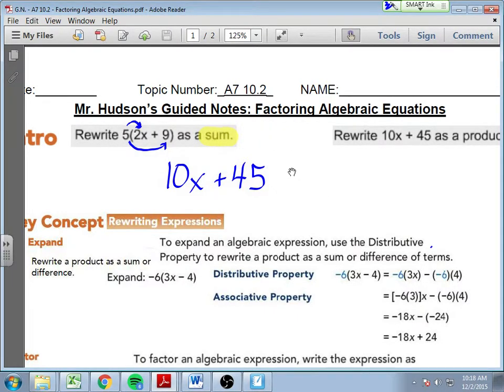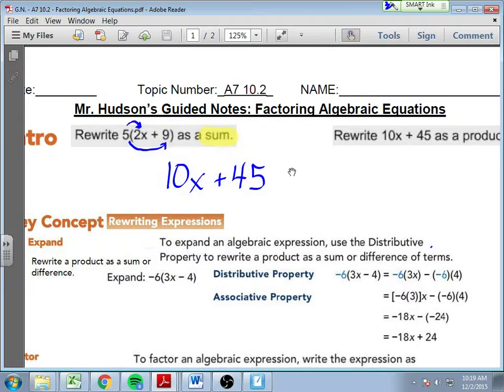What this is telling you to do is factor. So there's a very specific way I want you to do this on your paper. Otherwise, I would call on you guys. But when we look at factoring, we're looking at the numbers, well, not the numbers only, but primarily we're looking at the numbers first. Then we look at the variables. But since we only have one variable, ignore the variable right now. This should be a very easy question. What common factor could we divide out of 10x and 45?